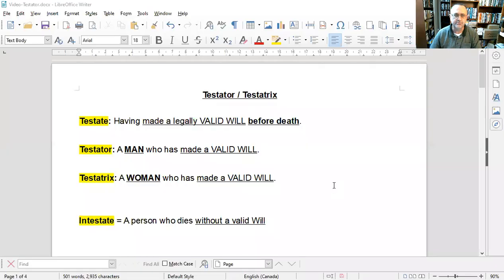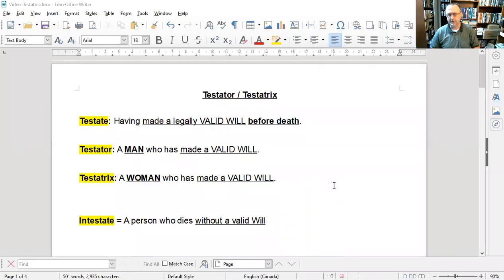Today we're going to look at the term testator. Testator if it's a male, and if it's a female, Testatrix. The term we're looking at is going to help you, and we're going to look at other terms. If you end up doing a will, you need to meet with a lawyer. You may find these terms helpful in understanding some things. So I'm going to share a screen here, and we're going to look at that together. And I trust this will be beneficial to you.